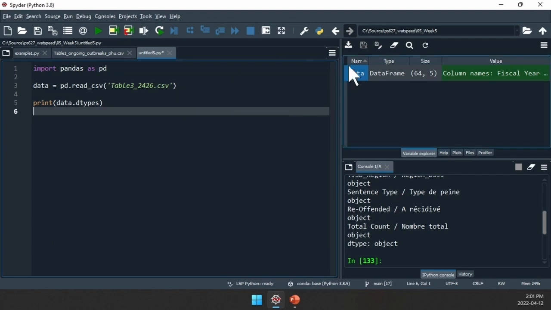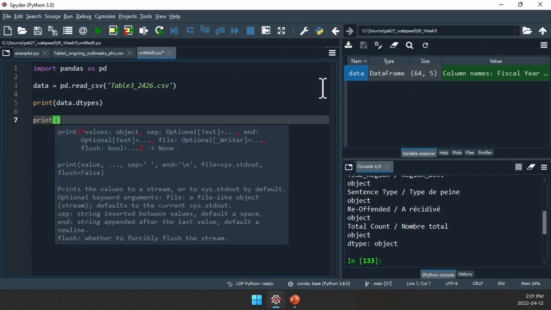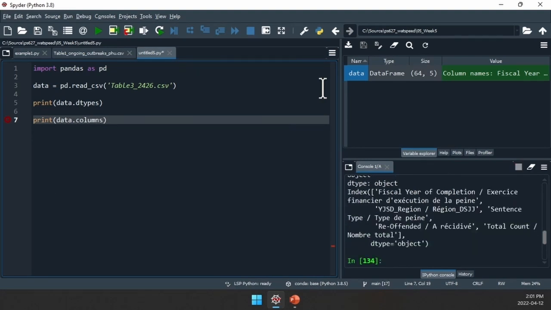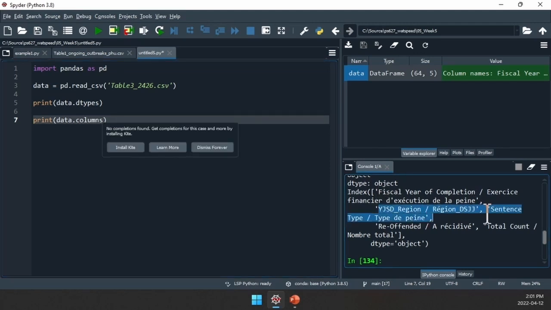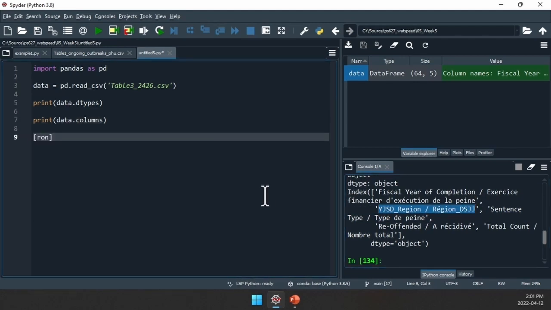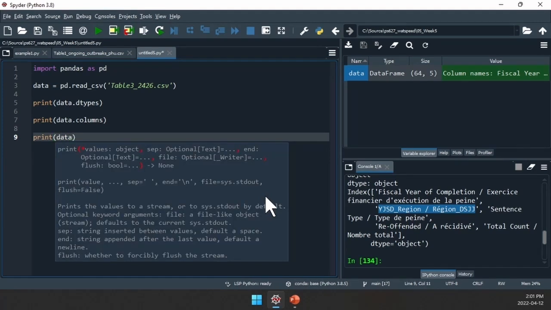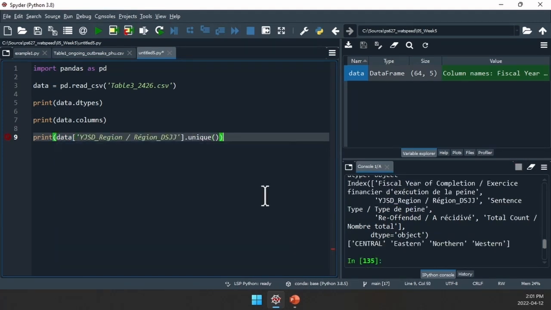If we print out, say, data, one of the problems we have is the column names. Let's print out the data.columns property, and we see we have very, very long column names. So for example, if I want to get the unique regions, I have to copy this entire name. And if we want to print this out to the console, I have to type in a very long column name along with accented characters.